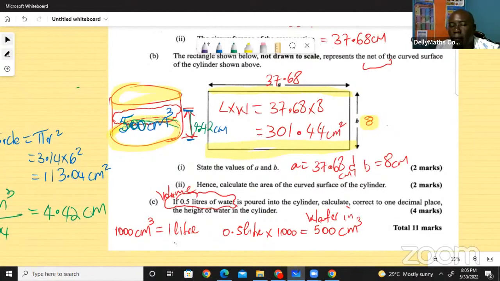I'll say this to you now. The exam is the day after tomorrow. Get a 3B pencil, find a way to get a 3B pencil to use. If not, then use what you have. But I'm telling you, the right pencil that CXC requires is a 3B. And make sure that you have your IDs. For those of you who are going to school, your school ID should work. And if you're not going to school, a regular ID like a passport, driver's license, or your voter's ID are what they actually accept at the centers.